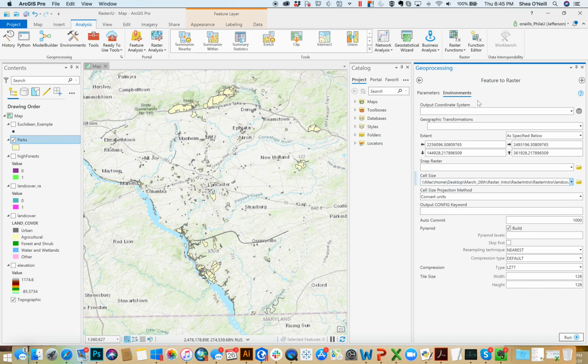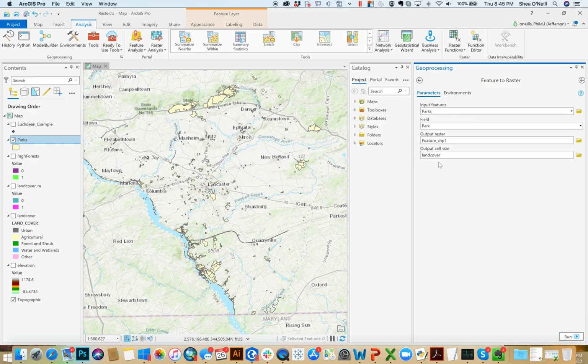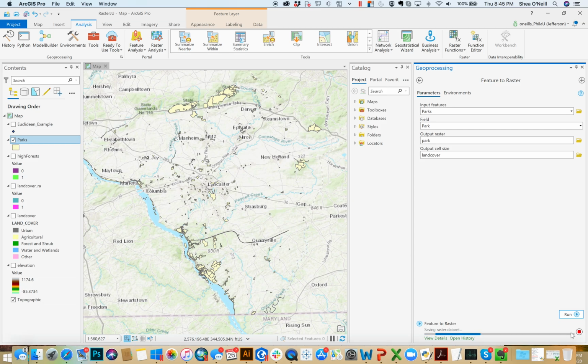And that'll just ensure that when you run a tool like this, it'll make sure that the pieces of graph paper are the same size so they lay on top of each other perfectly. And so I'll run it, and effectively it's just going to take the same shapes here. It's going to digitize them, give them a value of 1, and everything else will be 0.